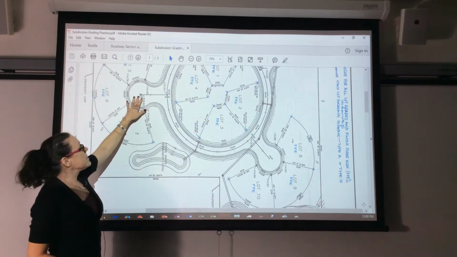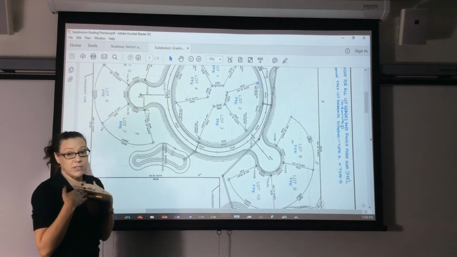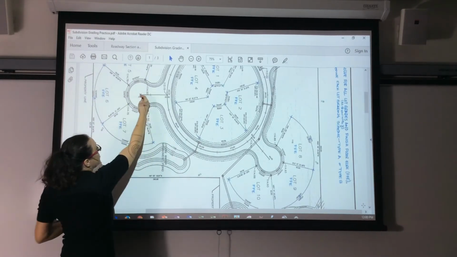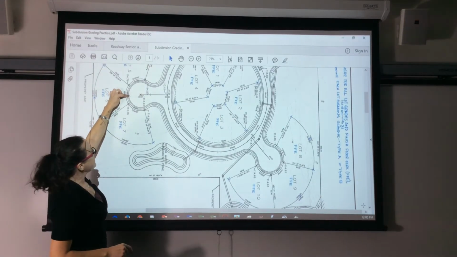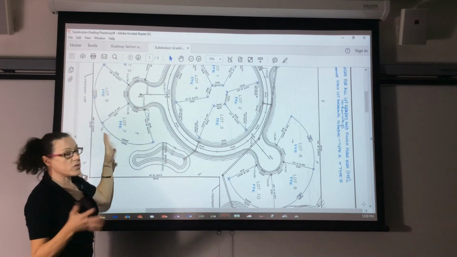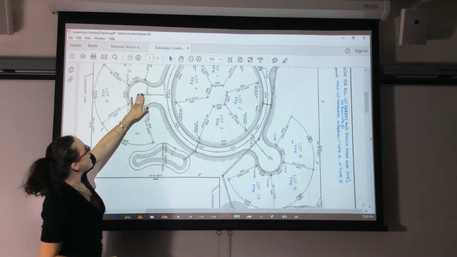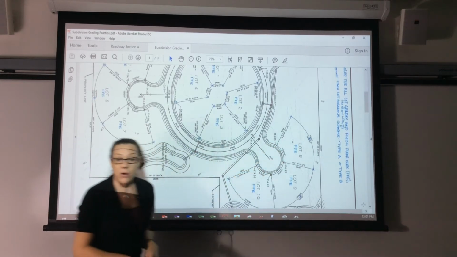When you grade a cul-de-sac, I personally usually put a high point in the center and make it drain around, okay? Or I'll put a high point dead center here and make it drain left and right. So those are usually your 2 options. But I didn't make you do that. I went ahead and gave you the high point or the elevations at the front lot corners just to help you out.